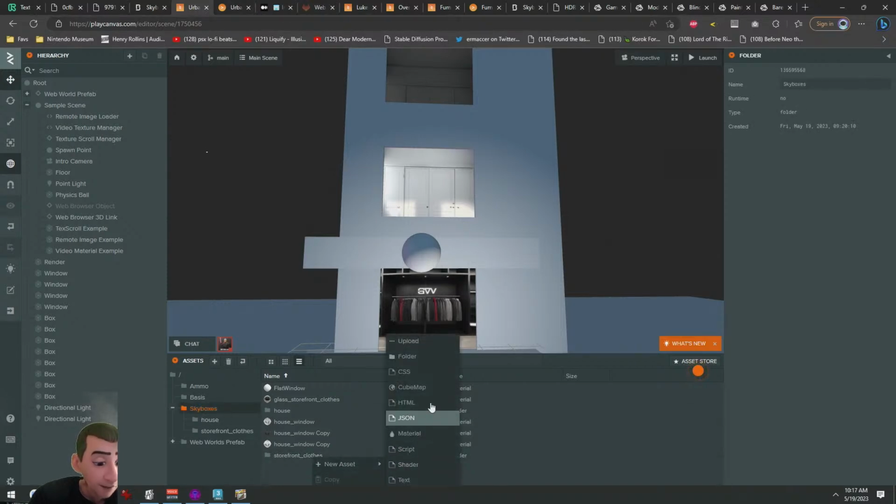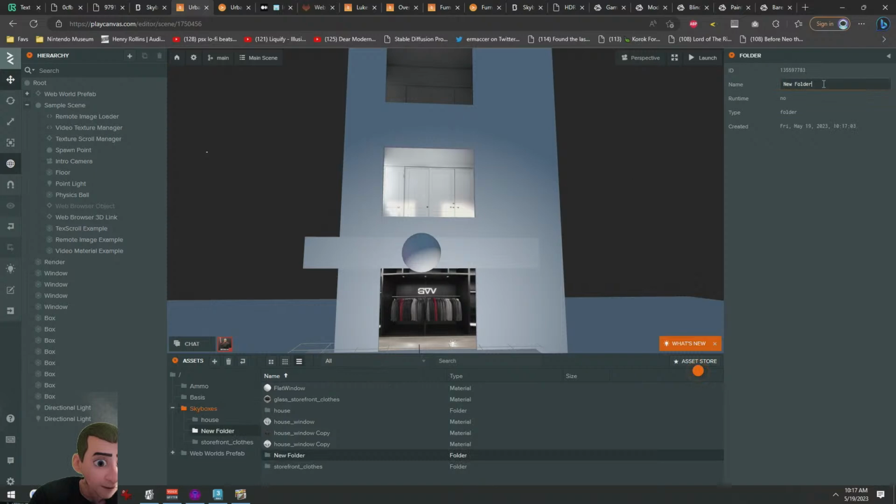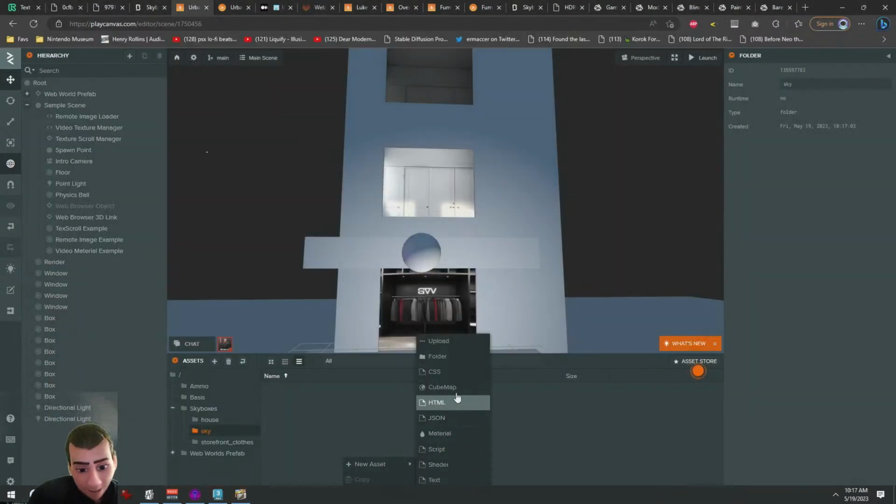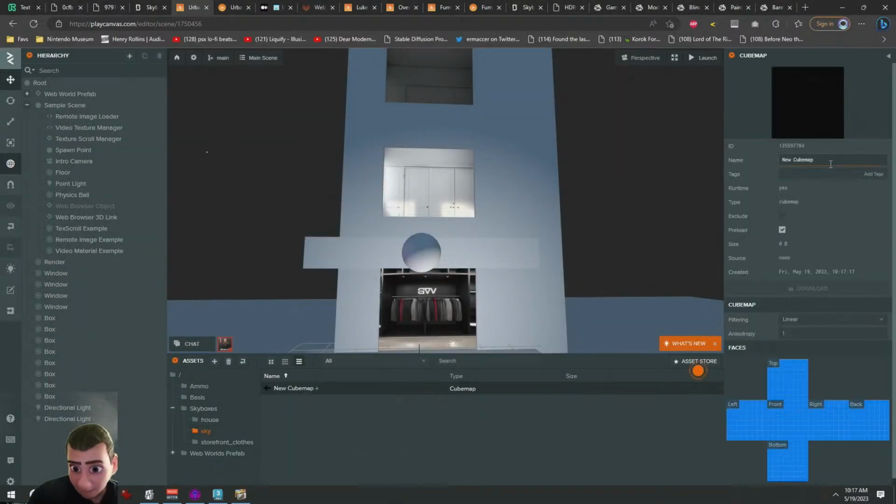Skyboxes, new folder. And this folder is called Sky. I'm not going to call it Sky because this is the actual sky. And we'll upload that and we'll do a new cube map. And this cube map is called Sky.